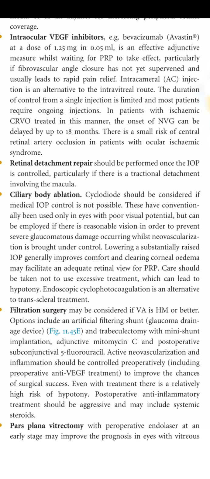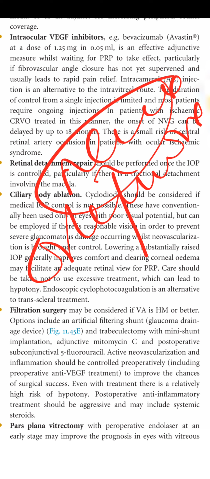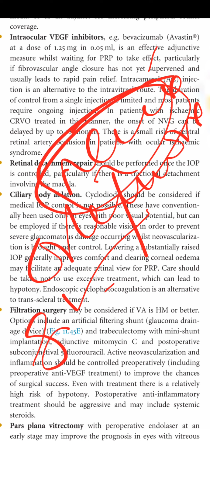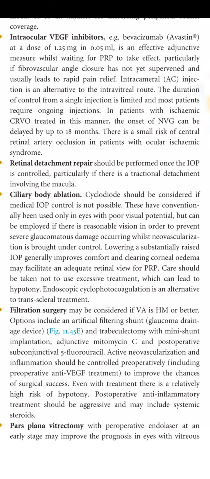So basically, in a case of glaucoma with neovascularization, first you have to treat the neovascularization. If you are planning for surgery, like filtering surgery, you have to treat the neovascularization or inflammation first before undergoing surgery. Because if you just do the surgery in a case of neovascular glaucoma, there will be so much bleeding that the operation will be unable to be performed. So first you treat it with the anti-VEGF, and when it is controlled, then you go for the surgery like filtering shunt surgery. You can go for trabeculectomy with antimetabolites.